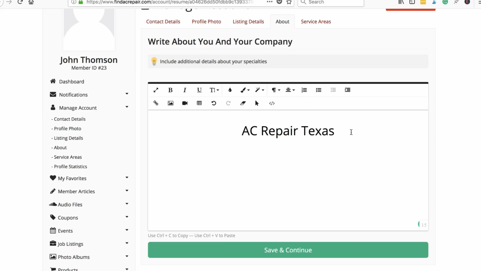Let's put it there. The other nice thing I like to do is to add either a video or an image. Now, if you're going to add an image or a video, make sure it's good quality, because this is the very first part of your profile that people will see. And so you want to have a good quality image. I like to go for 700 by 400 pixels, which is a really good size, especially because it will also show up in various different formats on social media.